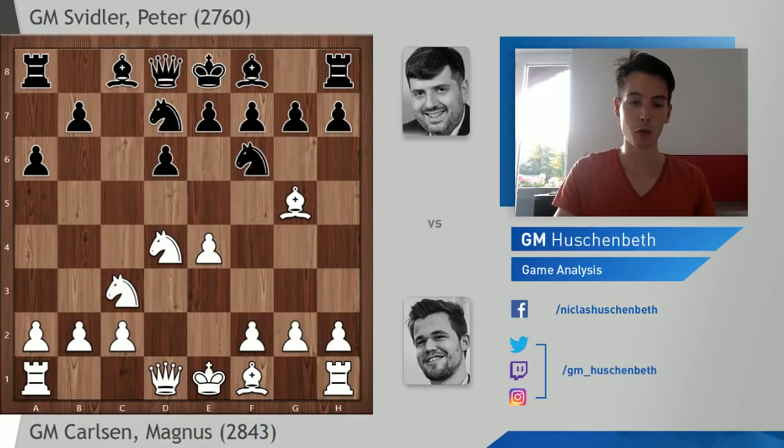Now queen e2. Here white has several choices, also bishop c4 and f4 exist, but queen e2 is quite a fashionable move. White prepares the queenside castle, and he wants to support the e5 push later on. Now h6, bishop h4. Once again black has many ways to play this position, but Svidler goes for what is considered to be the main line these days, with h6 followed by g6 to play a fianchetto with the bishop to g7, and now f4.